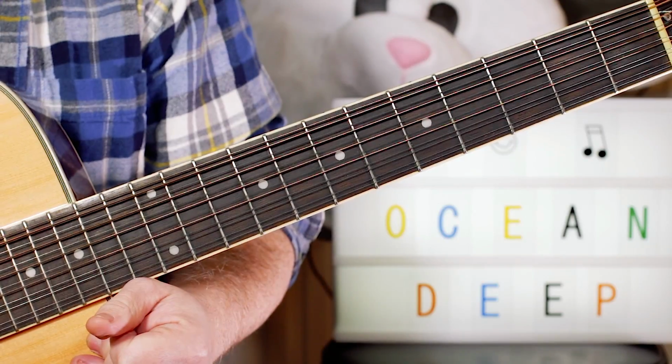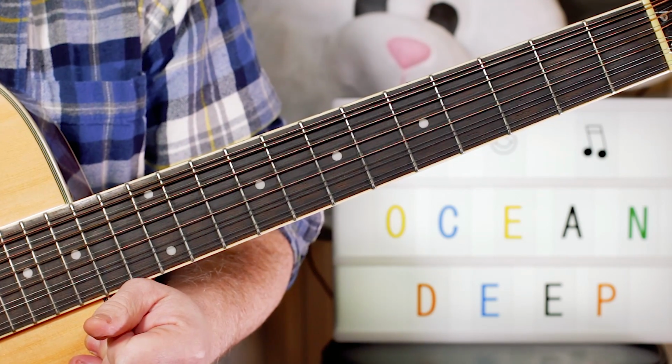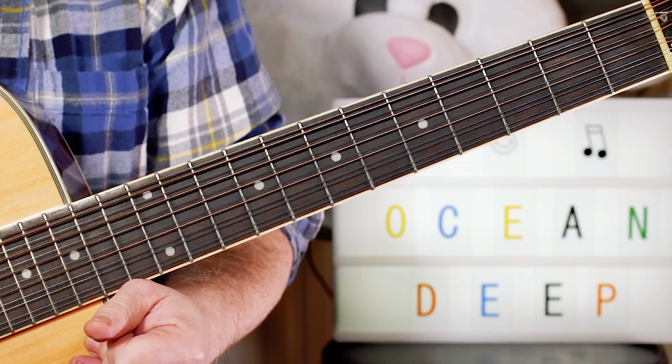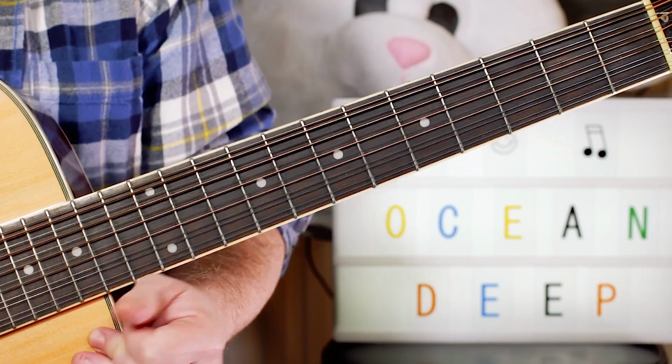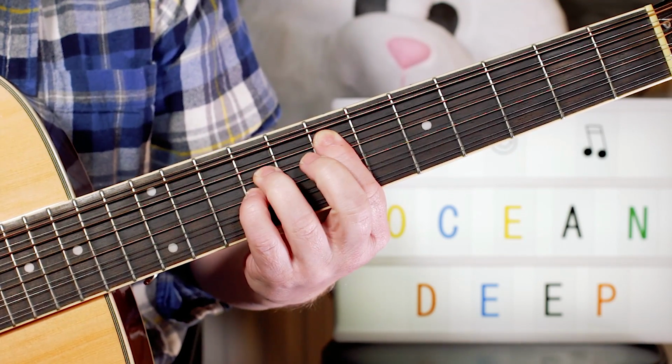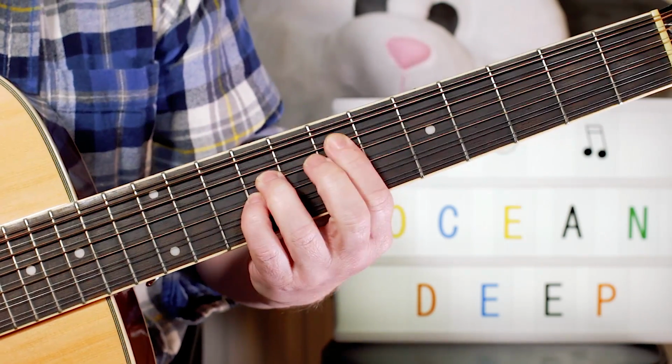Hey guitar buddies, that was Ocean Deep from the Australian band Stars. And I worked out this version from a YouTube video of the Andrew Durant Memorial Concert. Okay, so I played through intro, two verses, a chorus and the solo. And it's a great little sequence.